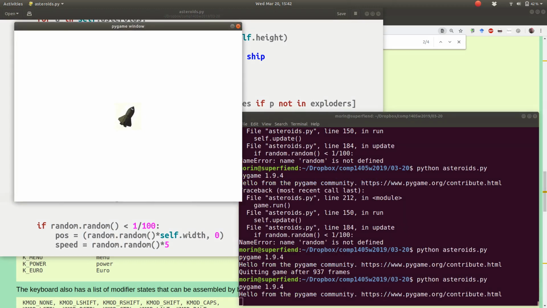All right, let's see if I can actually shoot something here. There we go. And the nice thing about this is I just have to spray the whole board with projectiles, and eventually I'll kill every asteroid.